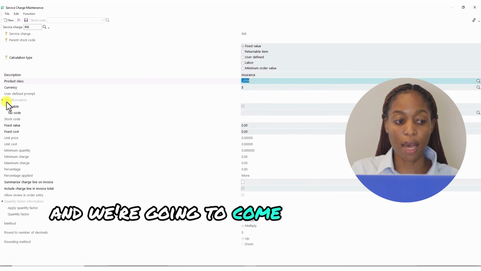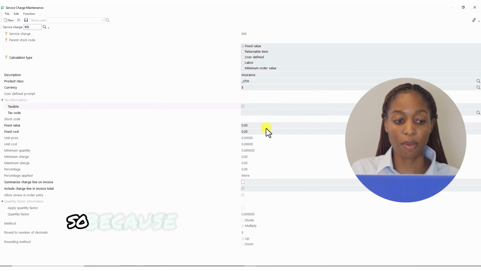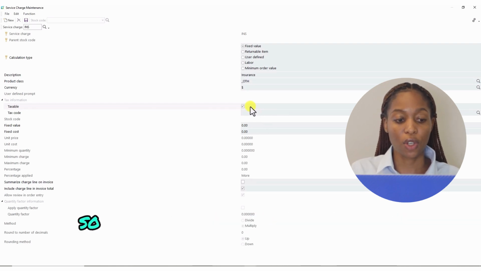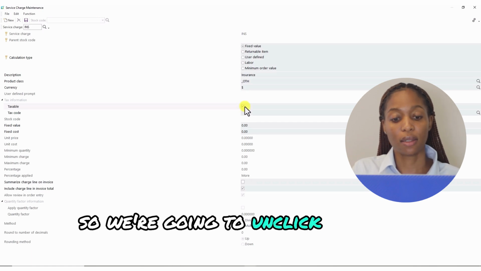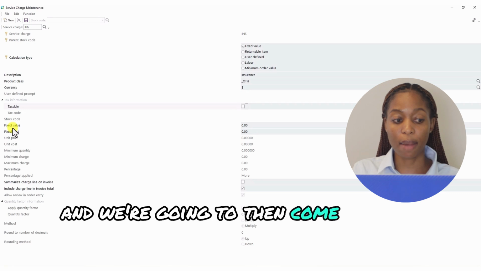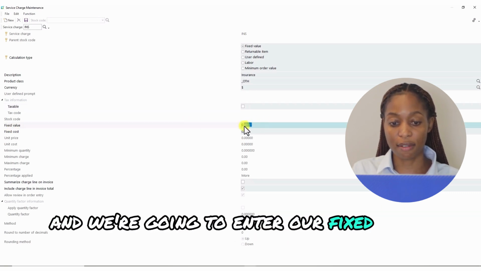And we're going to come all the way to the text information. So because this is not a textable item, we're going to unclick textable, and we're going to then come all the way to fixed value, and we're going to enter our fixed value.